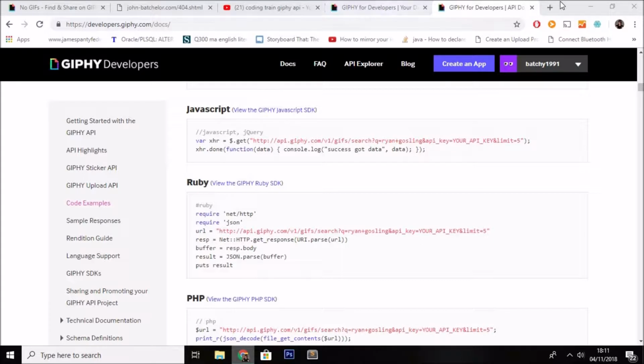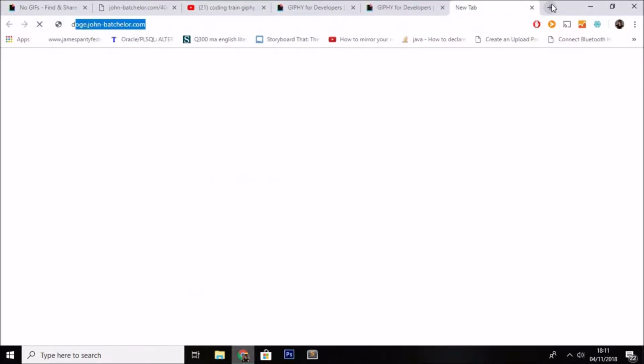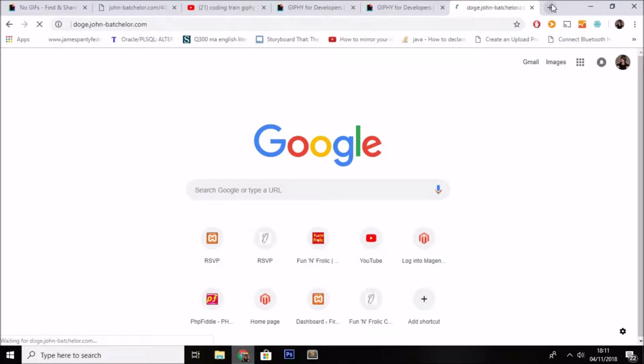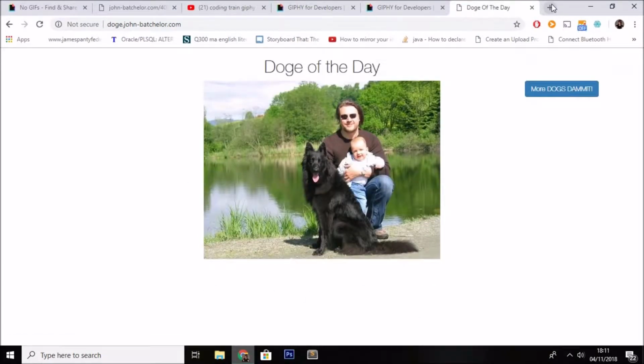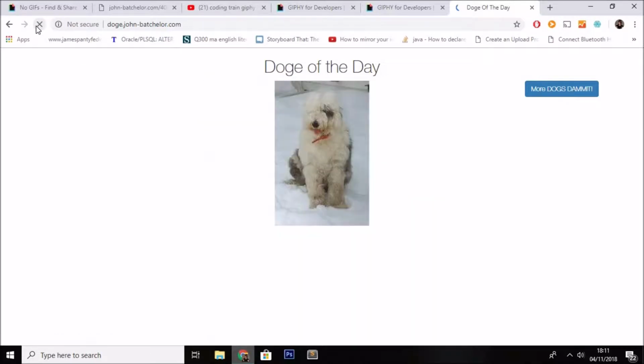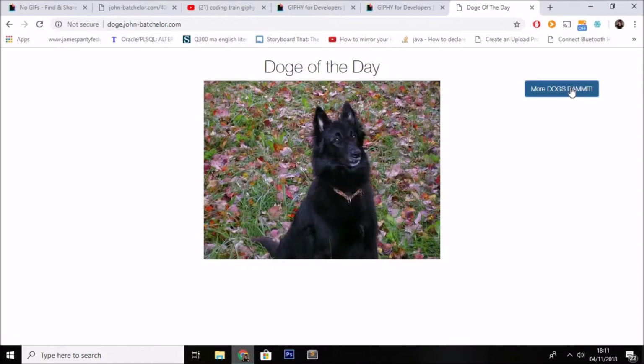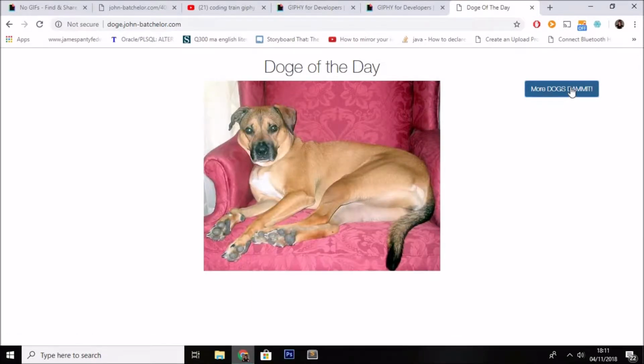So basically, I go to my screen here and I show you quickly. Essentially, it was this. It just gave a random picture using a dog API. And then I also put in a randomize button as well. So if you'd like to see me do a video on that and how I programmed it, please do let me know.